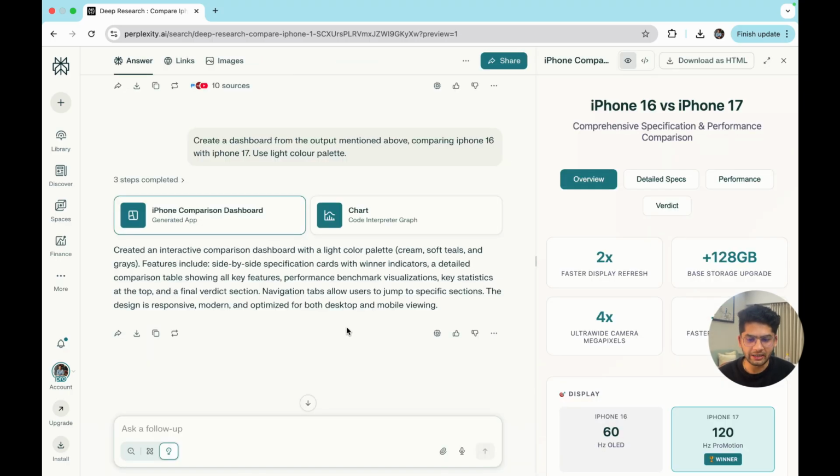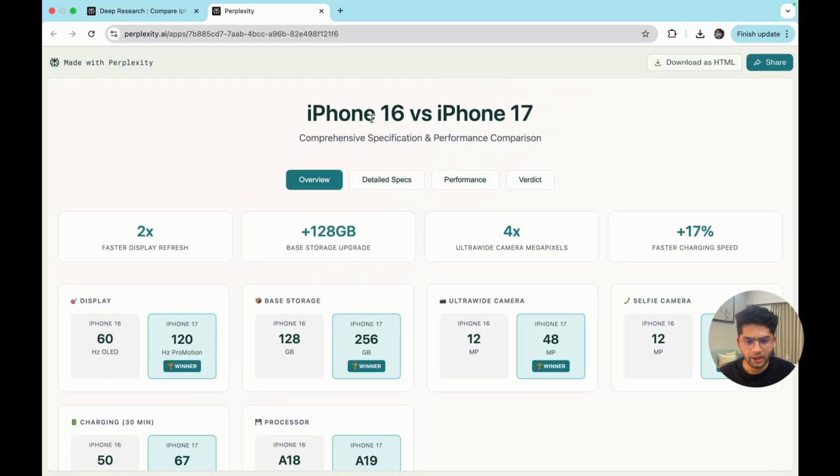So Perplexity is ready with the dashboard that we asked it to generate, and the dashboard is there on the right hand side of the screen. What I'll do, I'll just expand the screen, and now as you can see, Perplexity based on our input has used the same data, the comparison data, the deep dive analysis that we did using the Perplexity research feature.